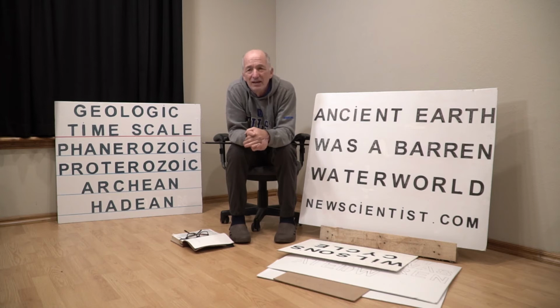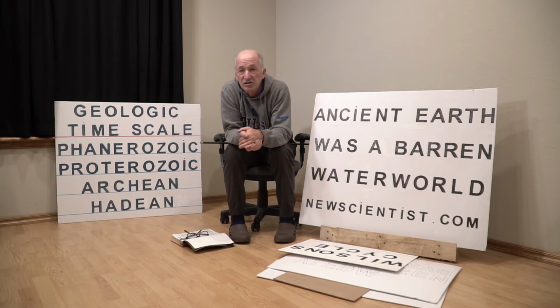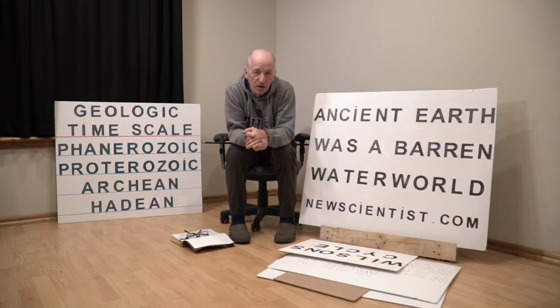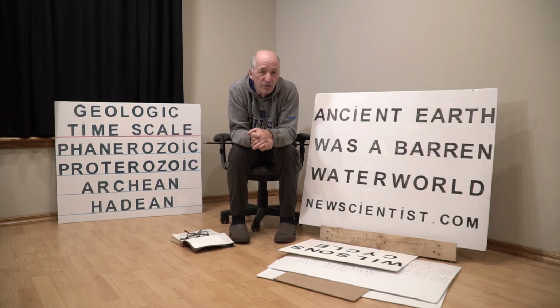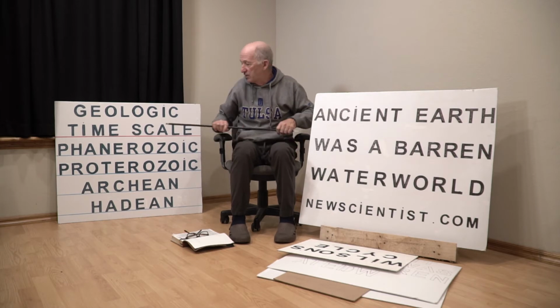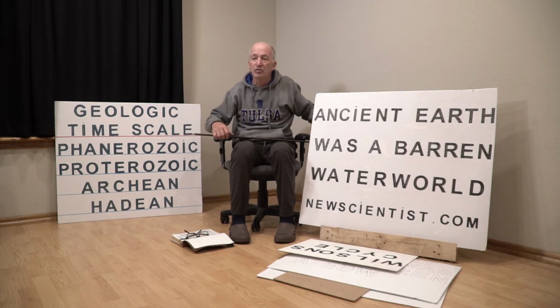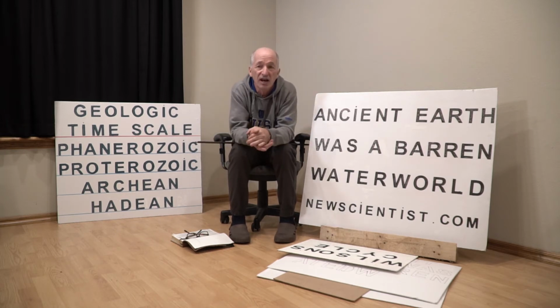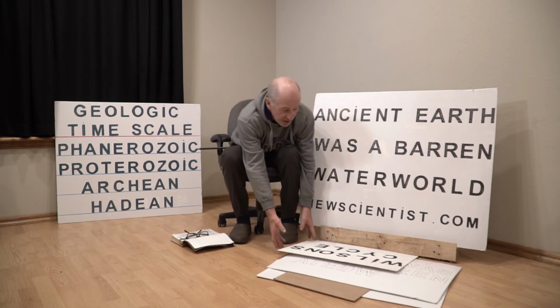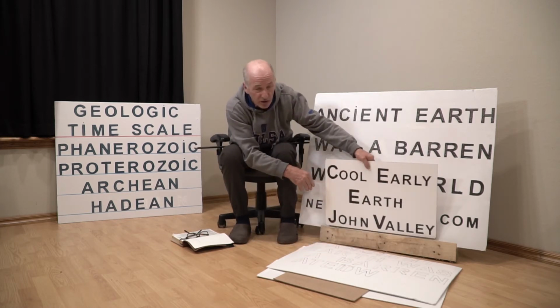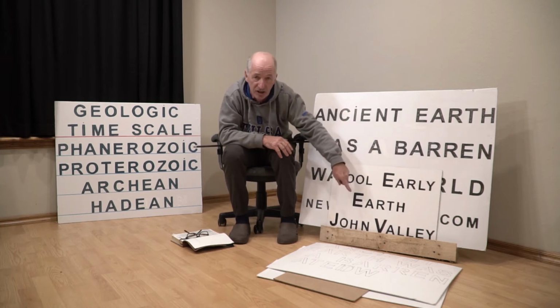Now, this whole Hadean-like scenario for Earth's beginnings was set in stone in geological institutions up until about 20 years ago, when the discovery of zircon crystals brought all that into question. These zircon crystals, which date throughout the Hadean, some of them relatively close to the beginning, have geochemical signatures in them that state that not only was the Earth not nearly as hot as the Hadean scenario when they formed, but that the Earth was already hosting water. If you'd like to study that further, it's known as Cool Early Earth. John Valley was the leading geologist on this study.